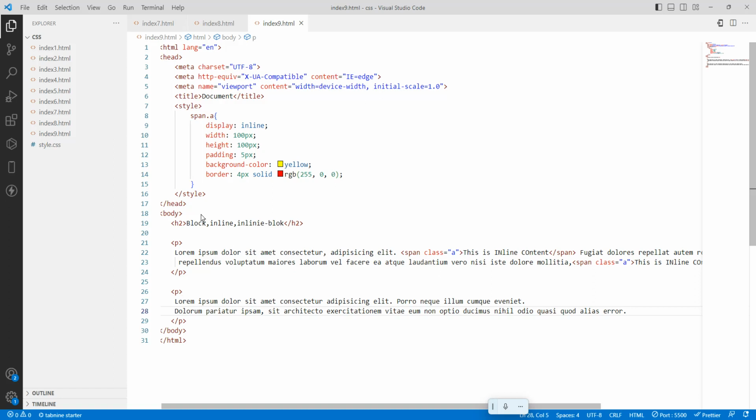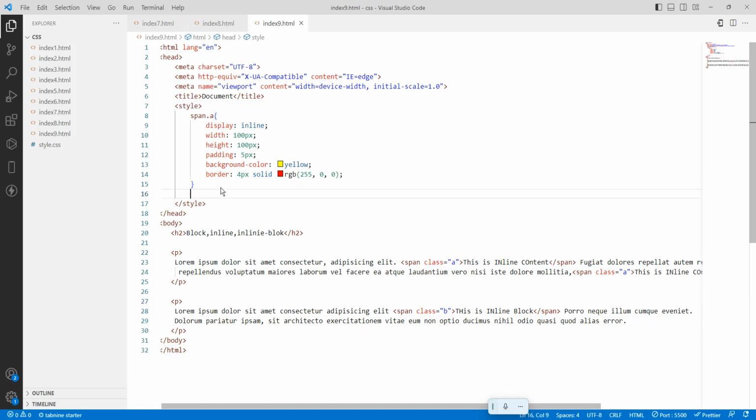So then I want to split into a text. So then span dot. So again I will take one more text, that is a span. This is what we can say inline block. So what is the class name? I can't take the class name same as A. I can take it as B. So this is for A, this is for B. Okay, I want to write span dot B, open close brace.